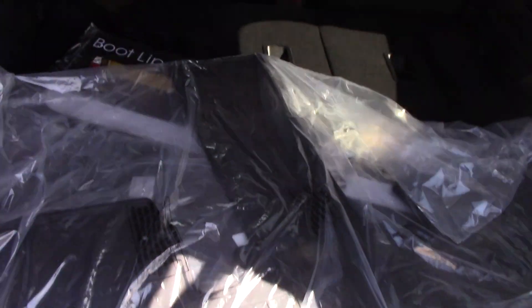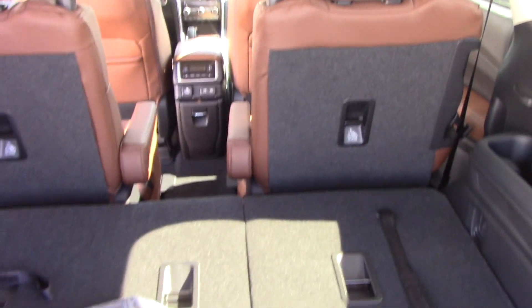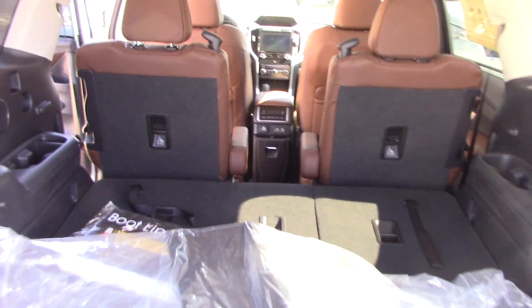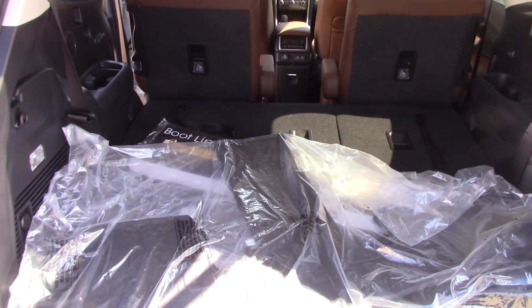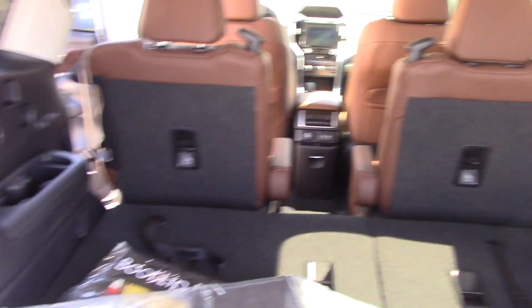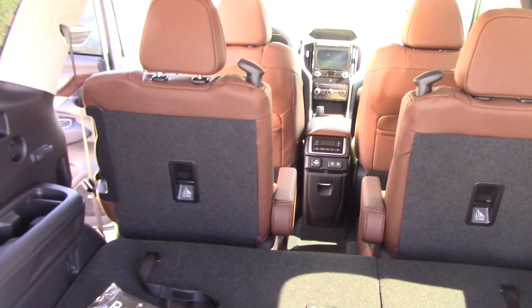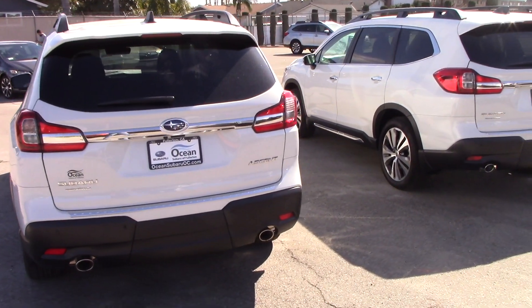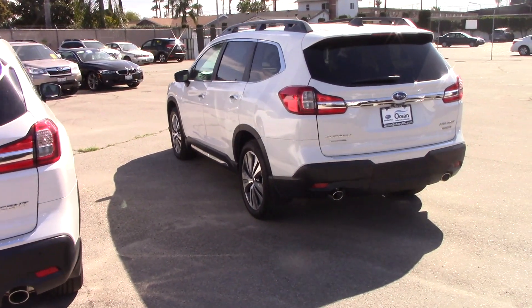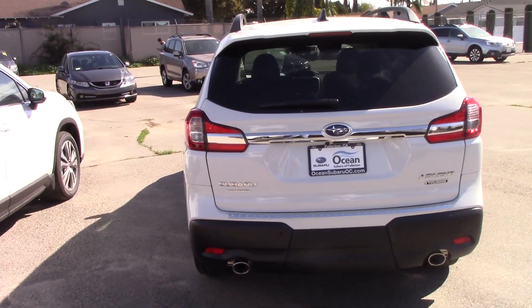And just for fun with its whole mess of accessories, here is a shot of the cargo area of a touring model with those second row bucket seats up. Of course, it would look the same in any of the other seven passenger models, just not with the brown leather. So that is my video on the cargo room and the seating configurations on the Subaru Ascent.